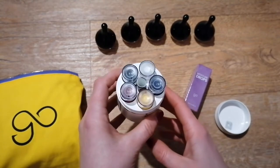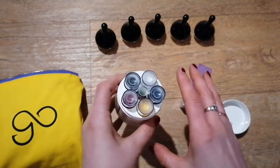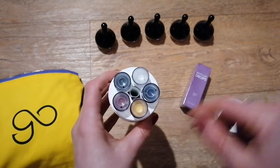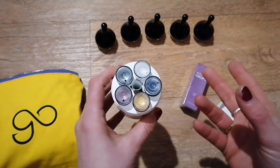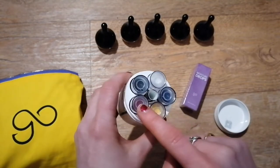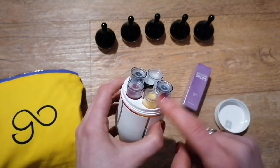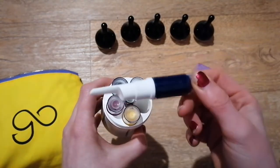I did a little assessment on the Goplay website before I bought this. It asked about my skin colour, hair colour, eye colour, and undertones to give a bit of personalisation — cool, warm, summer, winter — and it assigned me one that matched best. I got bright winter, which is apparently the same thing as cool winter. I think the red and yellow are slightly different depending on if you're cool or warm, while the blue, white, and black seem to be exactly the same.